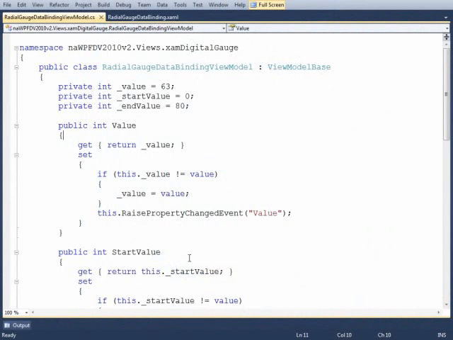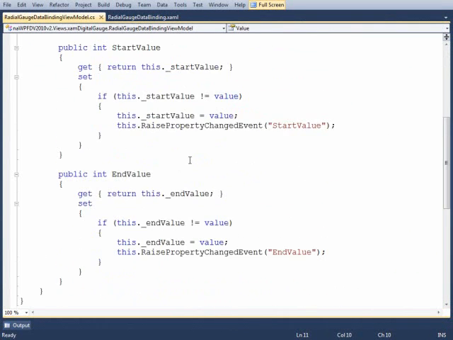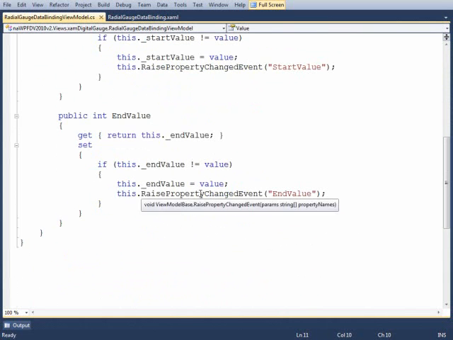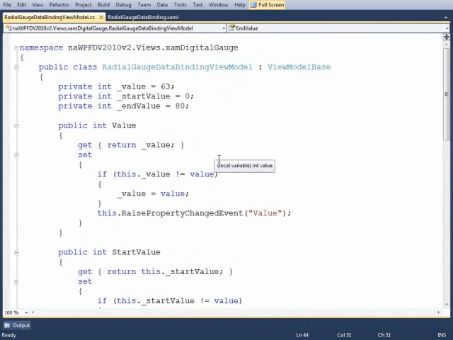So to begin, we'll start with a very simple ViewModel class that we'll use for the view in order to bind up to the radial gauge. And so we'll just have the start value, the end value, and the actual value that we're displaying out to the user. And so these are just properties that are set to implement INotifyPropertyChanged. You won't see this method implemented here within this class because I'm inheriting from the ViewModel base, and its job is just simply to implement INotifyPropertyChanged. So the ViewModel here is very, very basic.